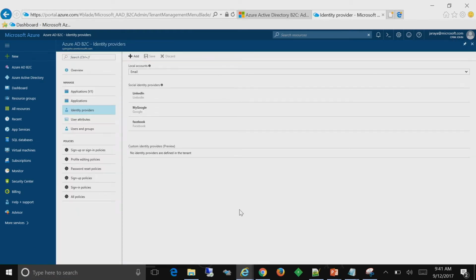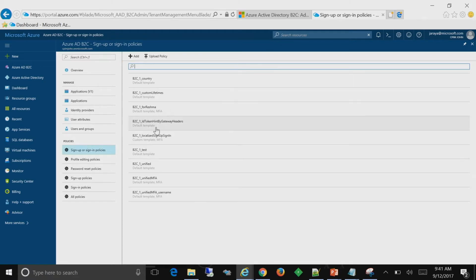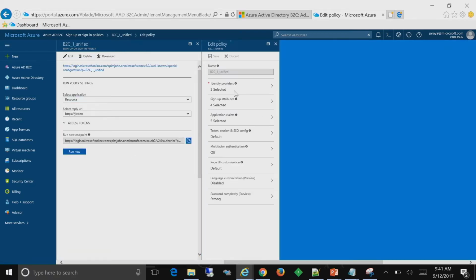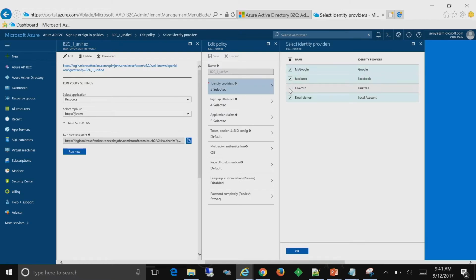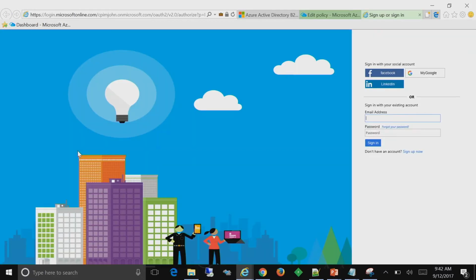Cool. So now this IDP is available to my tenant, and I just have to go to whatever built-in policies I already have and add that identity provider as a valid IDP for that policy. Let's go ahead and add it here. See, now LinkedIn is available. Give that a save. Cool, and you can see LinkedIn is now available. Again, since I entered a random client ID and secret, it won't work if I click the button, but if you had set up a LinkedIn app, it would work.